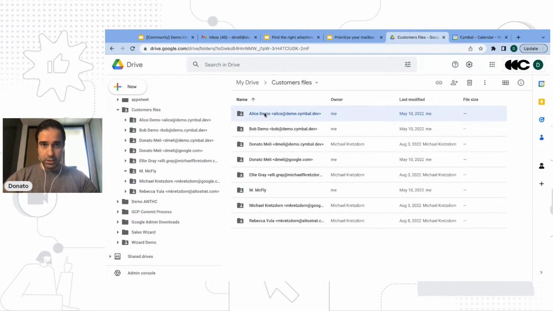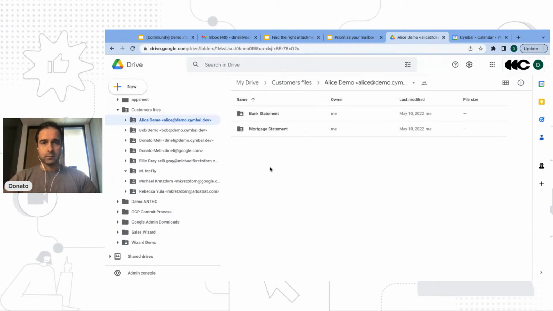And under each customer, you will see a folder structure that matches the document classification structure that was created for it. So without doing any manual activity, he now has a way better idea of which documents he receives, and all the documents that have been received are now filed in a very easy, understandable way in his own drive.